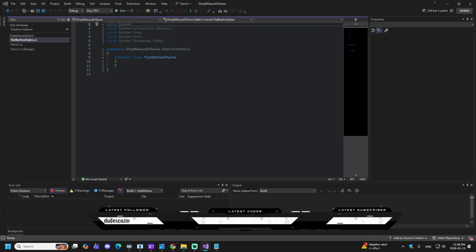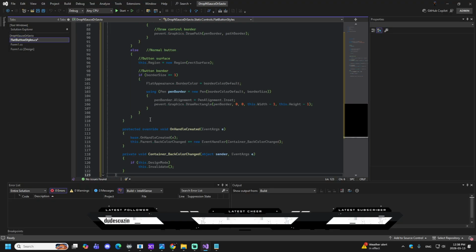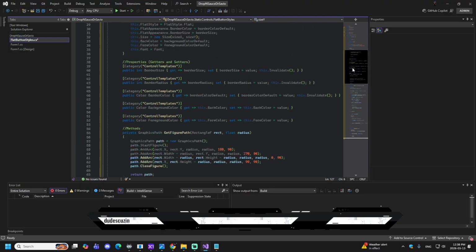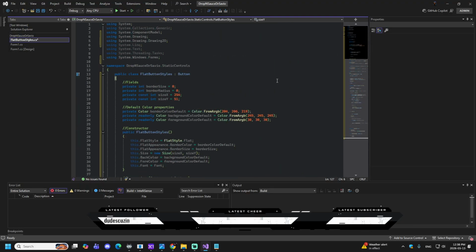Okay. Again, to speed things up, I'm copying and pasting my own code. And it is my own code. I'm kindly sharing with you. Okay, I'll clean this up.